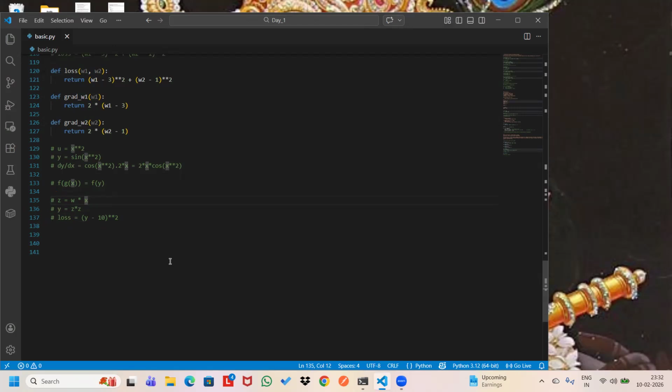This is very much needed. In real-life machine learning, we need the chain rule. Otherwise, you will not be able to calculate the error, because it depends on some other variable. Suppose you have 3, 4, 5, 6 variables, then how will you work with it? So you have to use the chain rule over there. I hope this is clear. I just tried to make you understand in an easy way. It can be complex, and if you want, I can do it more complex.